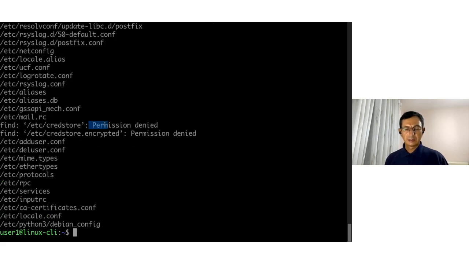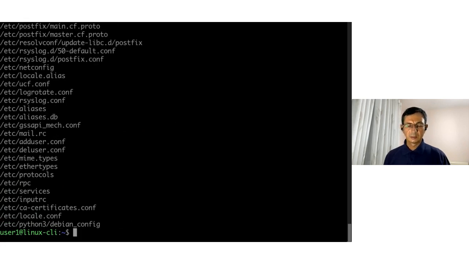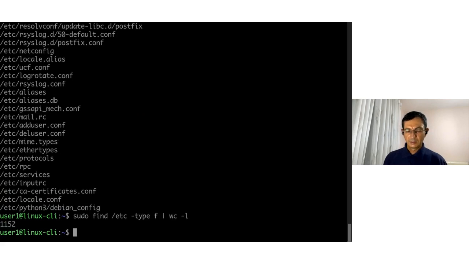And we also see this message, permission denied, because we don't have read permission in all the subdirectories of that directory, but we can use the command sudo. And in this case, it will be able to read everything in that directory. So there are this many files in the directory /etc.